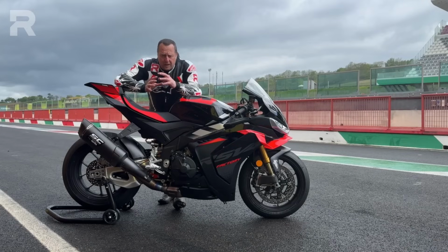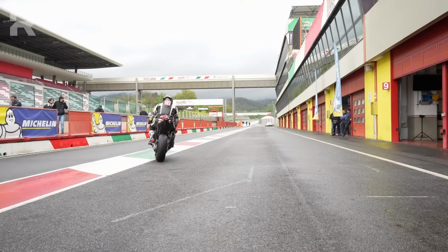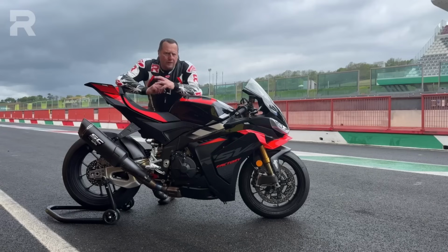So let's say that the work done on the RSV4 2025 is to make the bike not only more powerful and more electronic, because there are more controls than before, but also, as is the path that everyone is somewhat taking, a bike that is a bit more manageable. I repeat, in these particular situations where we also changed the tires, which are not the original equipment, finding a bike that has adapted well and blended well with the set of tires, both rain and then with Pilot Cup 2, I must say that it quite positively surprised me.